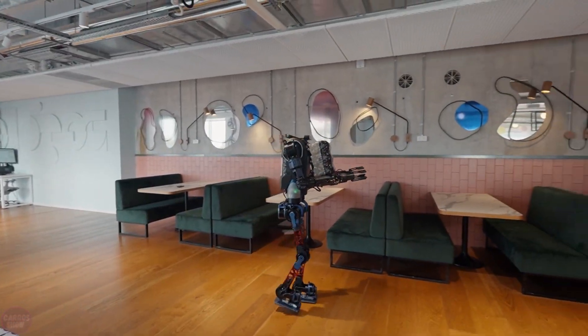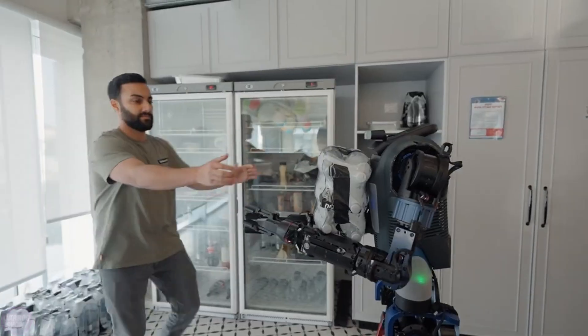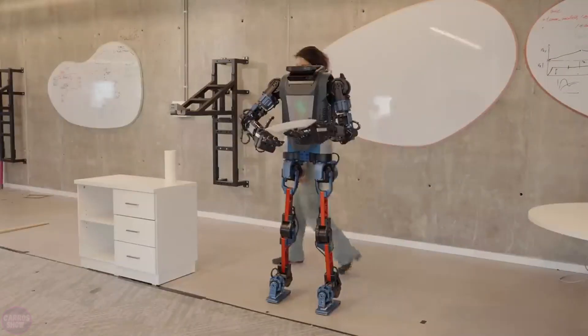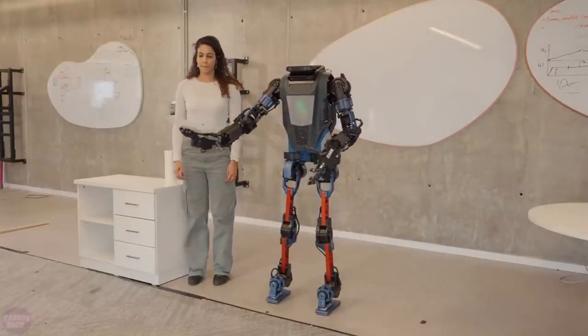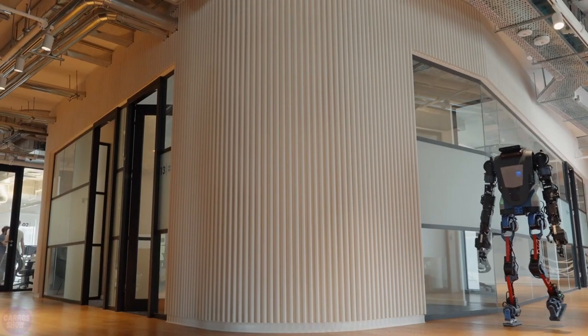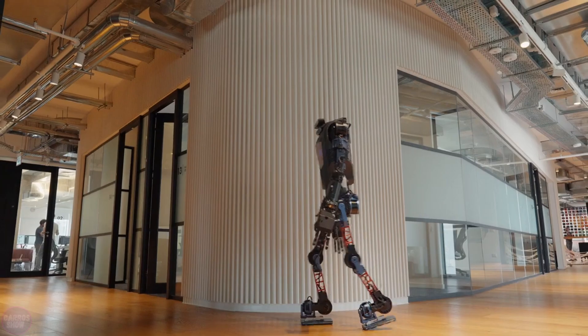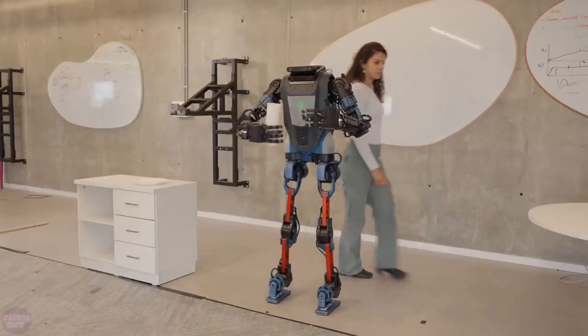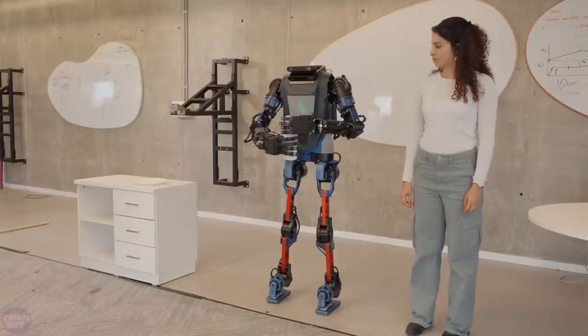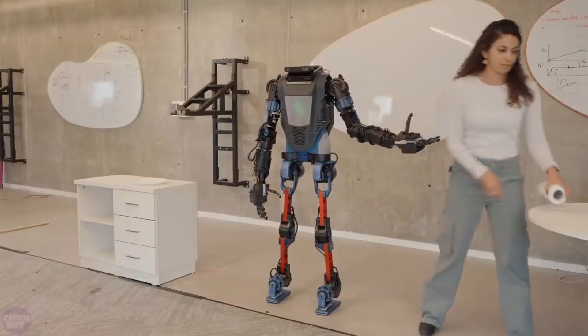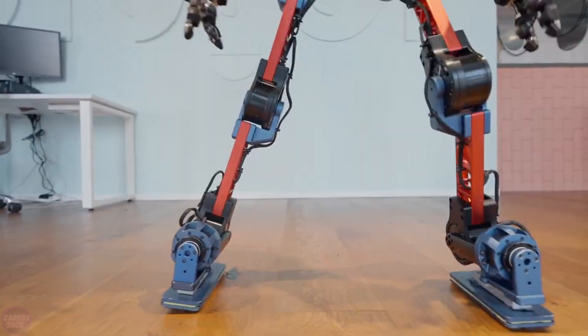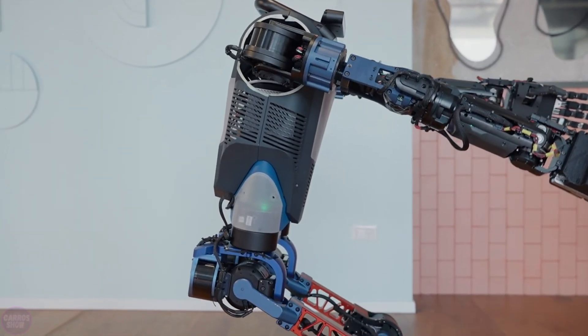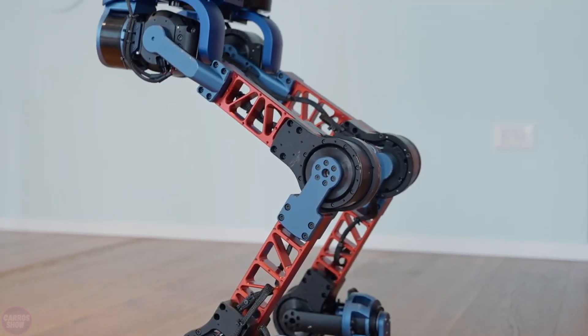Its motion control is based on a new machine learning method called Sim2Real, where reinforcement learning occurs in a virtual version of the robot, allowing it to use as much data as needed for training, and then react to the real world using minimal data. Methods based on NERF, the latest neural network technologies for representing 3D scenes, reflect the world in real-time. Semantic knowledge is stored in these cognitive maps, which the computer can query to find things and places. The Menti robot can determine its location on a 3D map and then automatically plan dynamic paths to avoid obstacles.